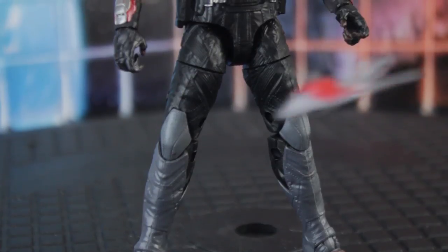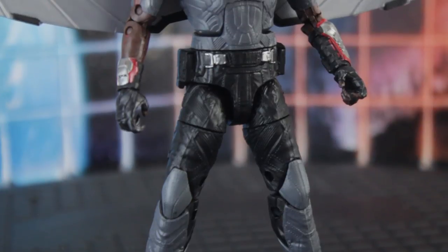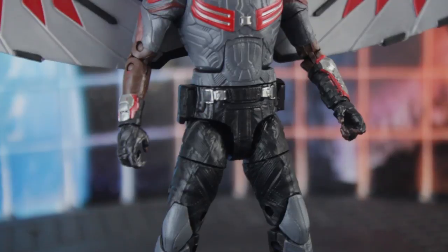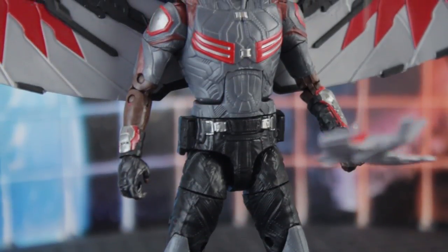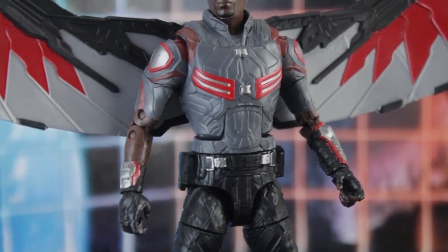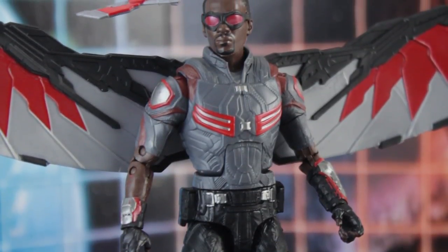Falcon is a six-inch figure made of entirely new parts, which is probably why Hasbro is so reluctant to make figures from the movies in the first place — it's harder to get any reuse out of the sculpts. So it's nice to see that they went all out with this one, with a lot of intricate details on Falcon's suit, jetpack, and wings. A bit more paint application would have really pronounced those details, but we as collectors have been conditioned to expect less out of Marvel Legends, so this one actually feels like a step up. I really don't want to nitpick anything about this figure because I want to encourage the inclusion of more movie characters that aren't Captain America or Iron Man.